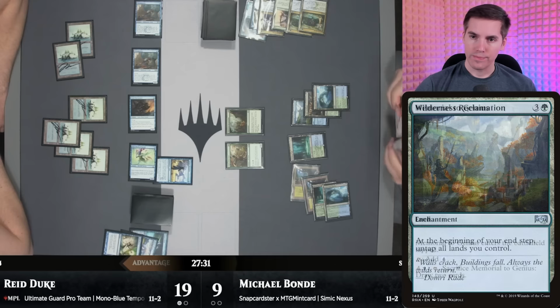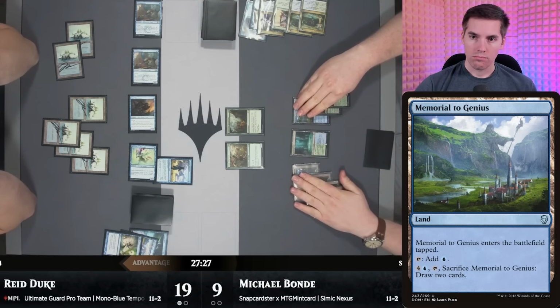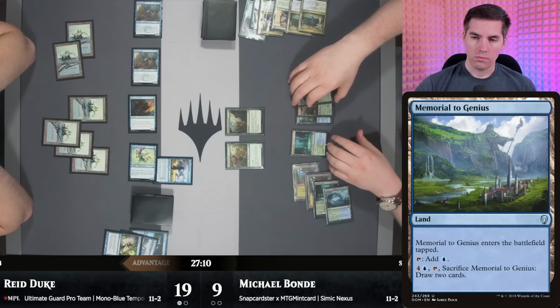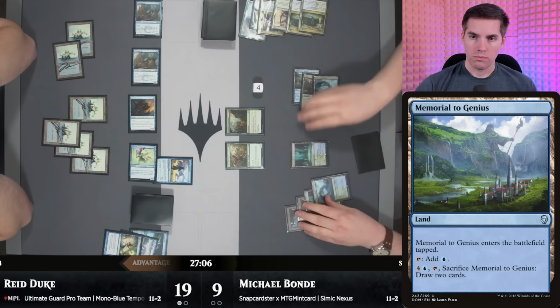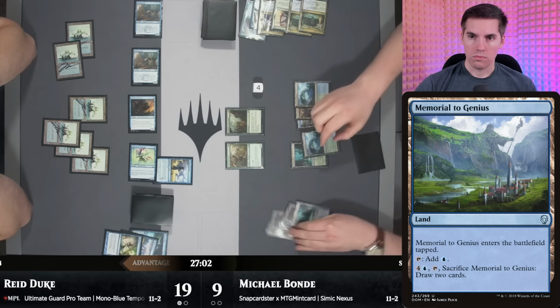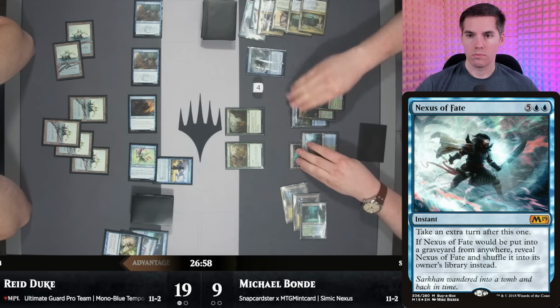Well, Michael does have a Memorial to Genius in play, but still does want to find additional ways to draw cards. And, you know, for example, did he choose to shave on some number of Chemist's Insight to be able to fit a few more of these interactive spells? So, 4 mana floating, and after the Wilderness Reclamation trigger has resolved, Bonda is now in a position to fire up that Nexus of Fate.